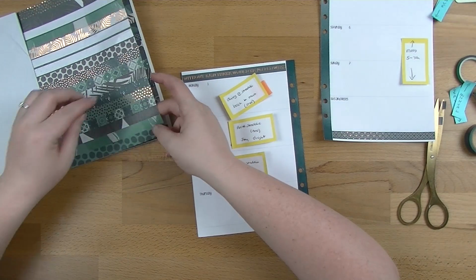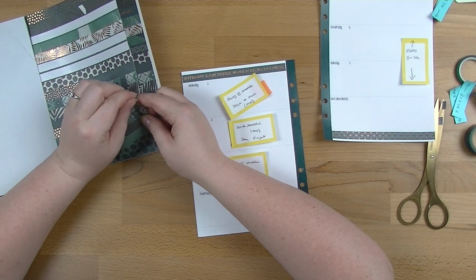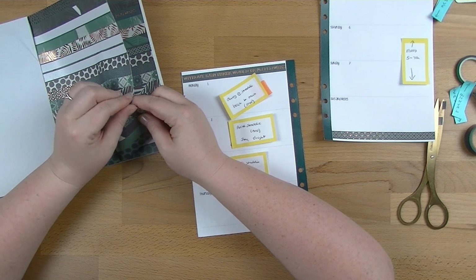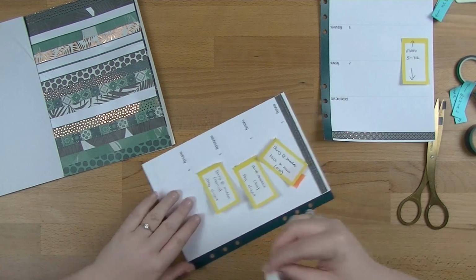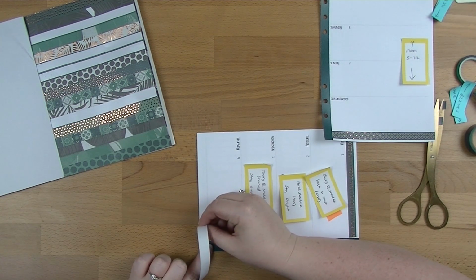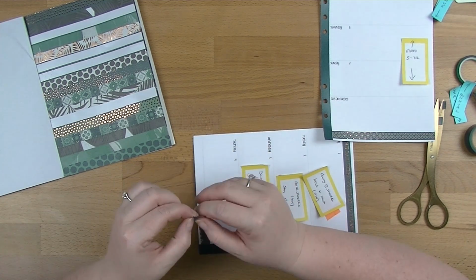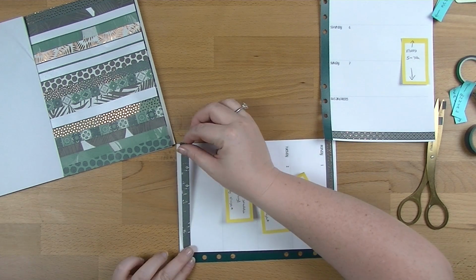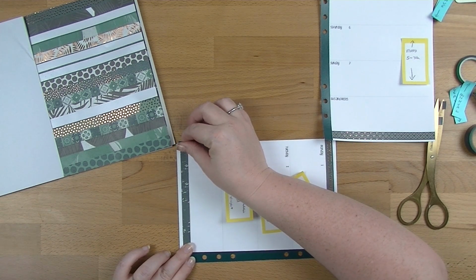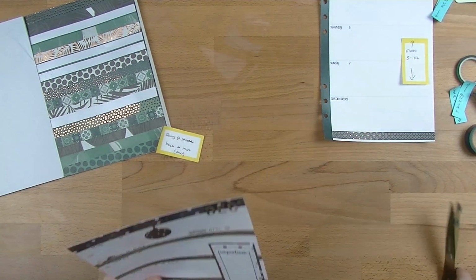And then at the bottom I'm going to use this one here. It kind of looks like a forest. And then just butting that up against the edge of the washi as well. Just covering up that line. Oops, pulled out too much. I thought that looked too thick. There we go, and then just cutting off the excess there as well.